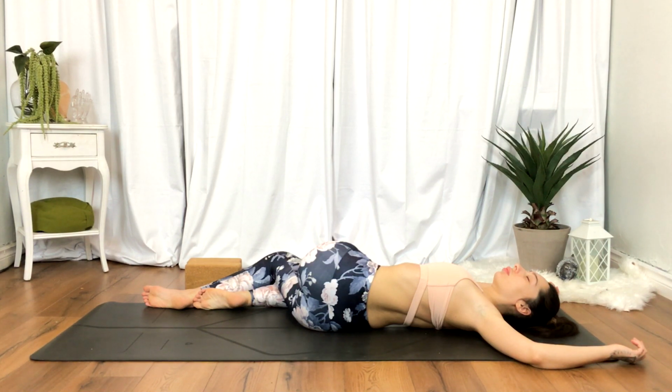We'll draw the breath into the chest, maybe even feeling yourself lift as you inhale. As you exhale, sighing out any tension in the upper back and the shoulders, softening the hips and the feet.